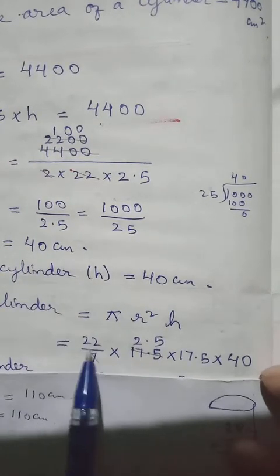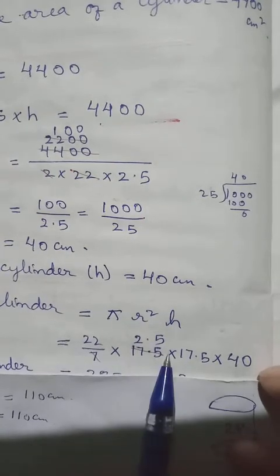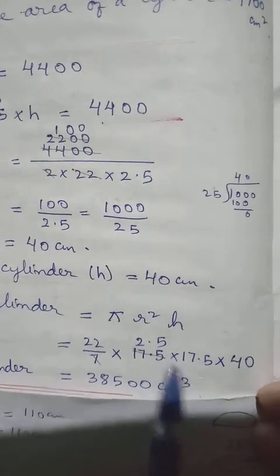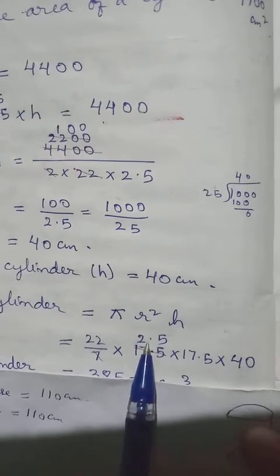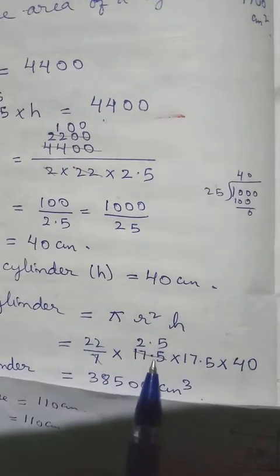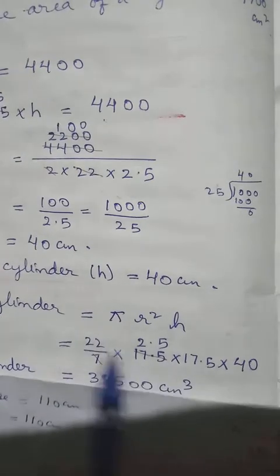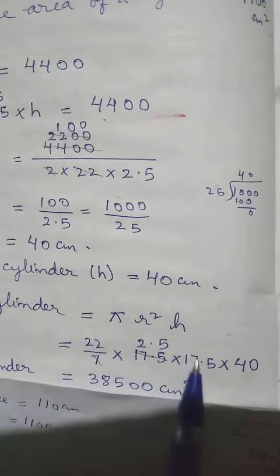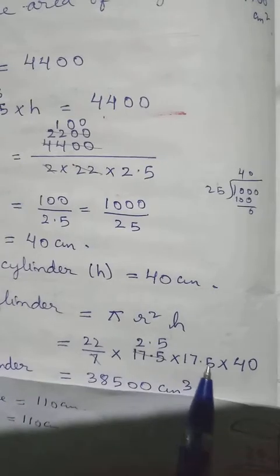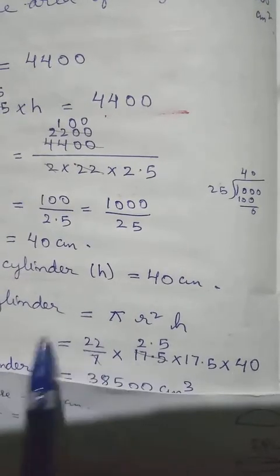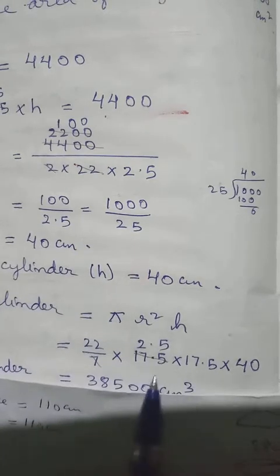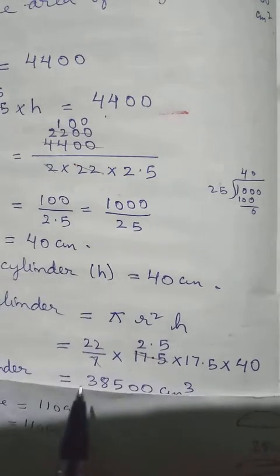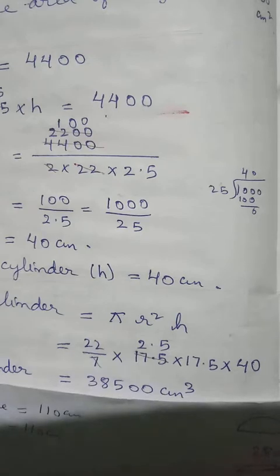So here we can divide because 7 down, this one. Okay. So when you finish to divide, you can multiply them now all. 22 multiply 2.5. Don't worry about decimals. You can simply do 22 into 25 into 175 into 40. So after you multiply, here we have two number after decimal. So you can count two numbers and then put the decimals. So that's all.